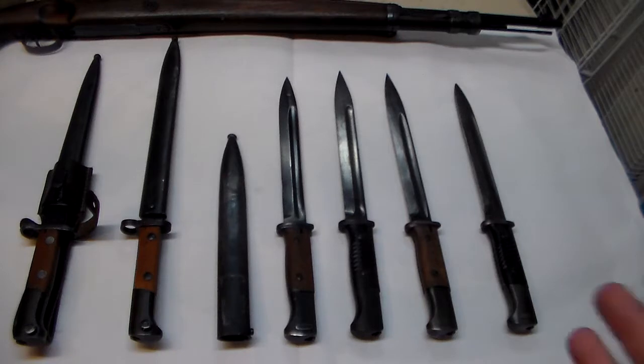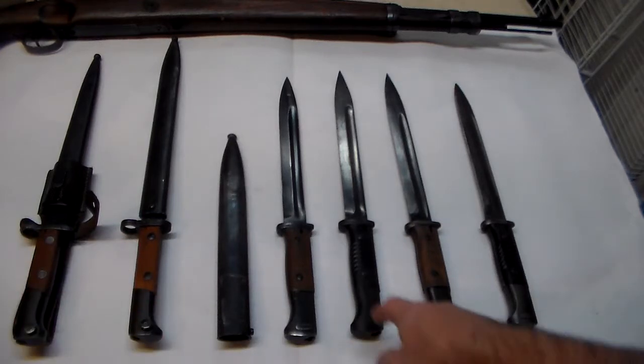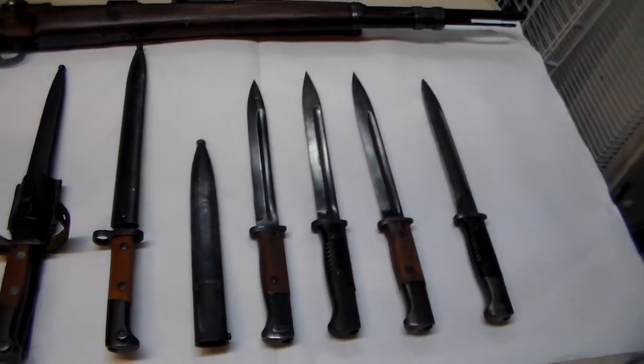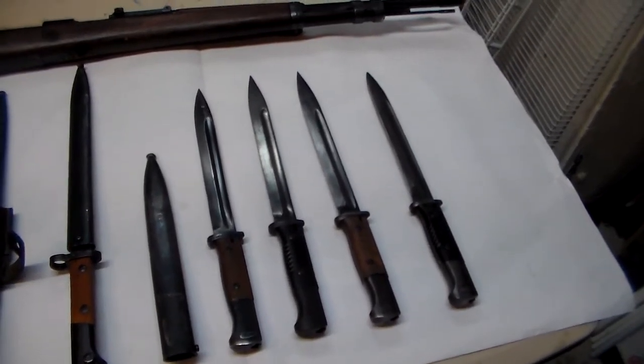The interesting thing that makes the German ones stand out is that whereas these have a barrel lug, the Germans don't have a barrel lug. They're fully supported just by the underlug on the rifle. And the rifle I got back there, that's a Yugoslavian. Some people call it a capture.